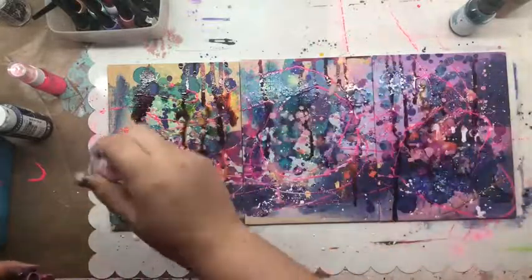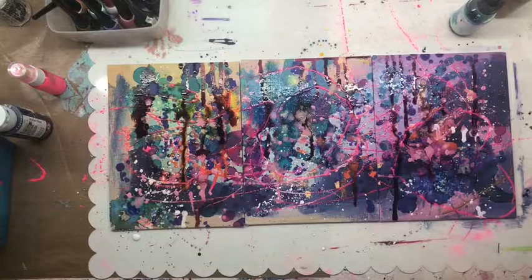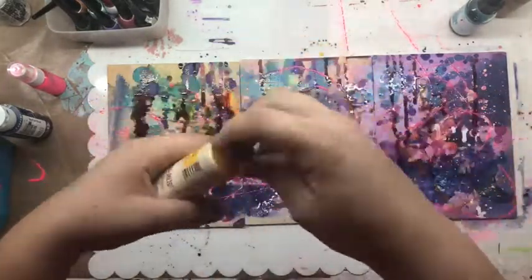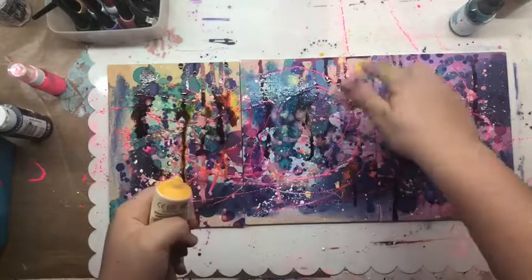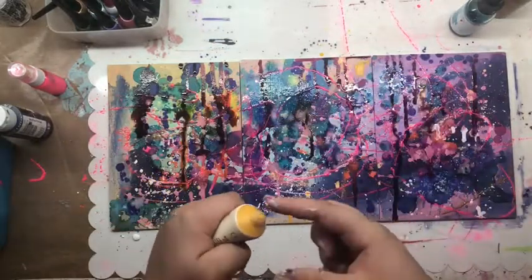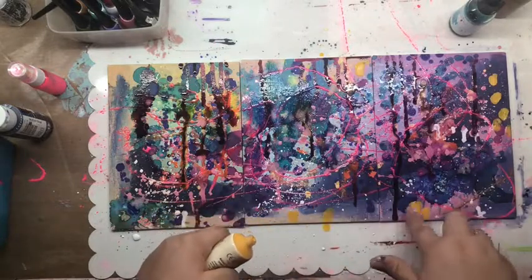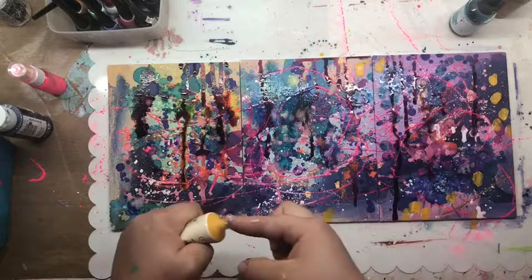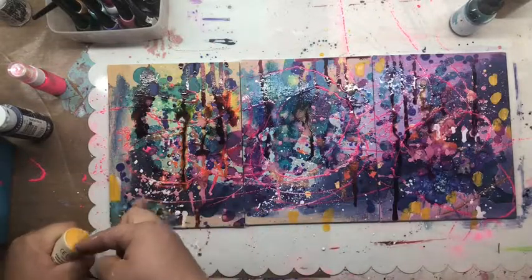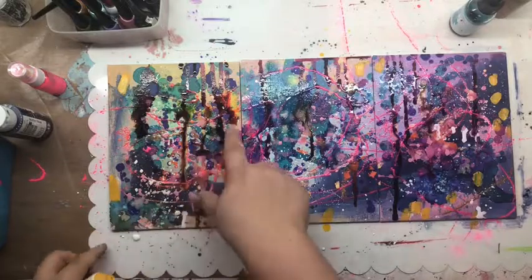motion. Now I'm just adding some more alcohol ink / Vintage Patina and getting some acrylic paint out now. Just putting some on my finger and just dotting some yellow around the page. I love contrasting colours, so as you can see, there's navies and there's pinks, whereas yellow is the opposite to navy, so that contrasts with it and makes it pop.